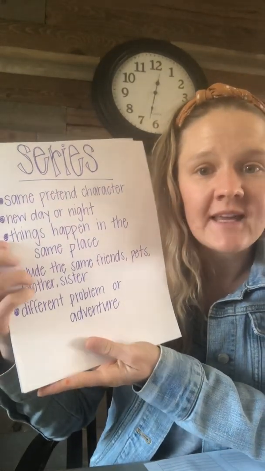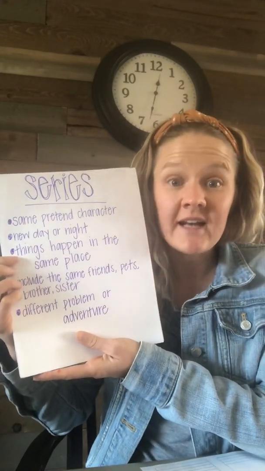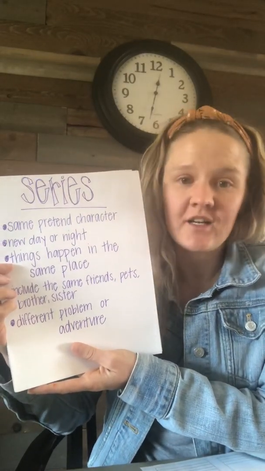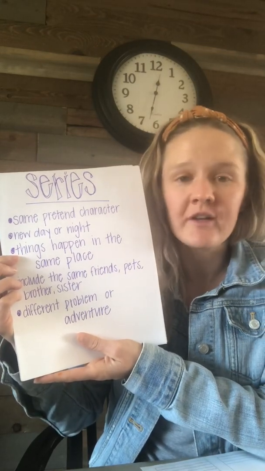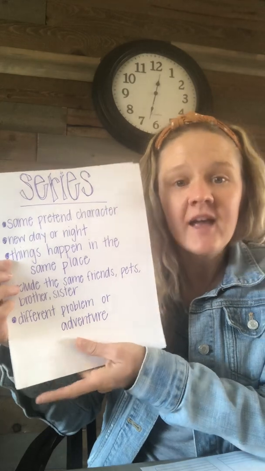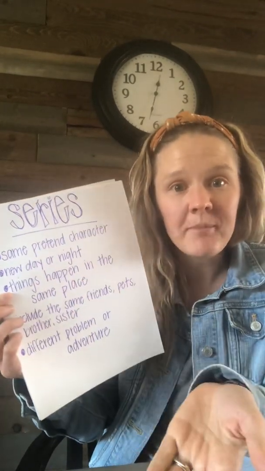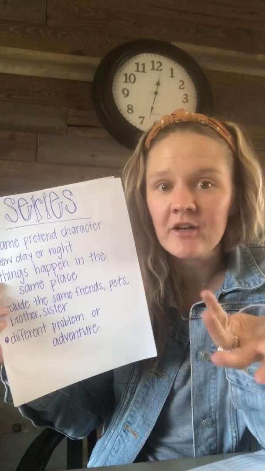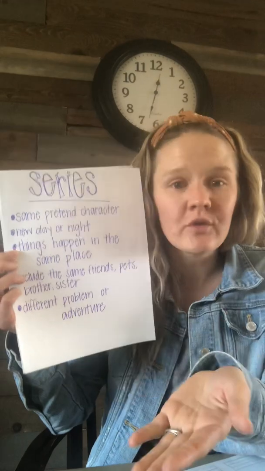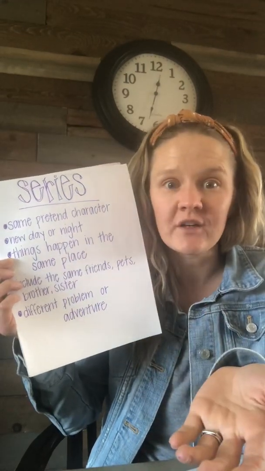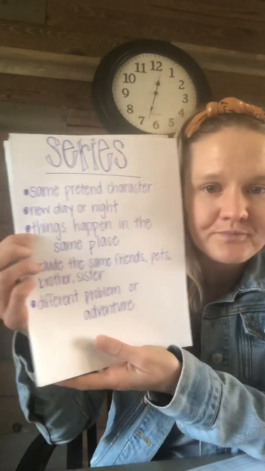Things happen in the same place, right? So in my last story, Molly sat at the breakfast table and that's where she had to talk to her family. And when she went to school, I wrote a little bit about her classroom. Okay, so in this story, some of the same places might appear again, right? Molly might start out in her house telling her family a story at breakfast. Or if you wrote a story about your character on a lacrosse field, maybe your character is in that lacrosse field during this story again too.